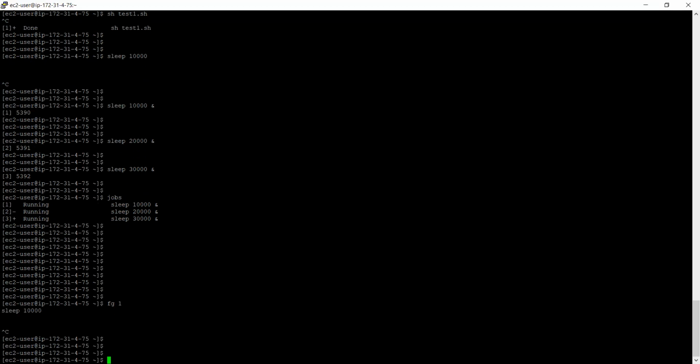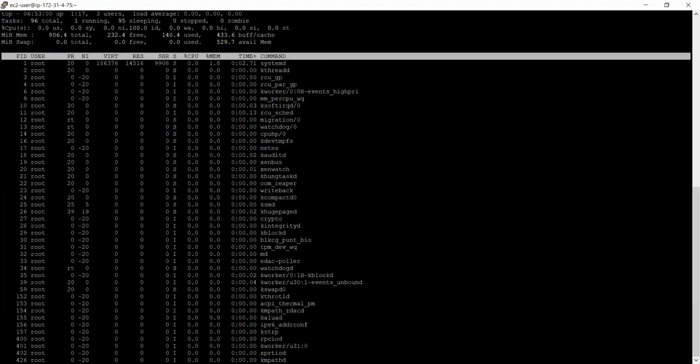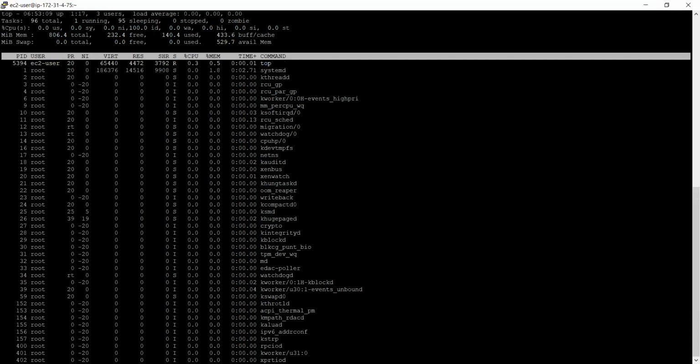Now let's touch upon the process monitoring tools. We already spoke about a command called top, which lists all the processes in real time. You'd be able to see the CPU utilization, memory utilization, and swap memory on your screen.